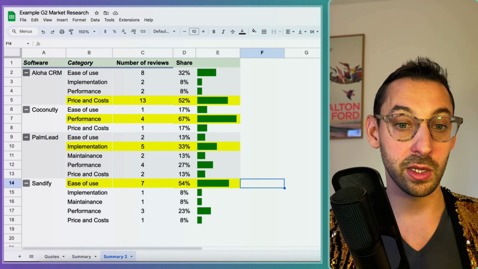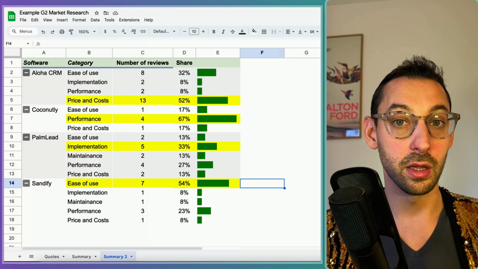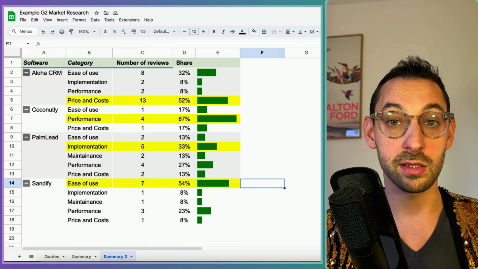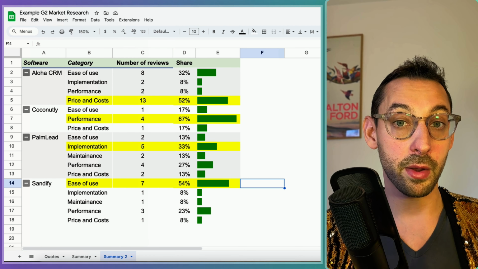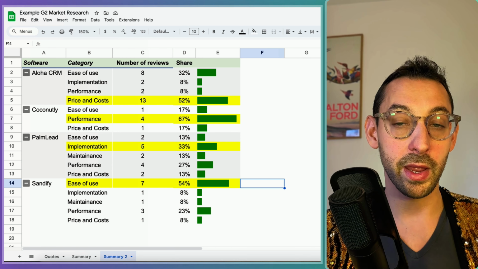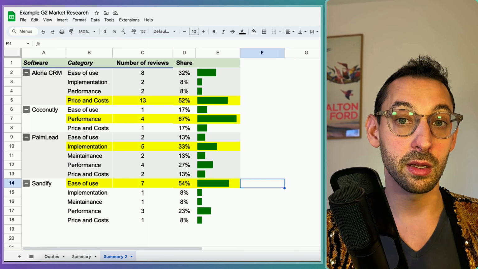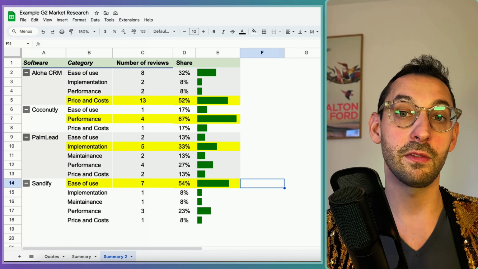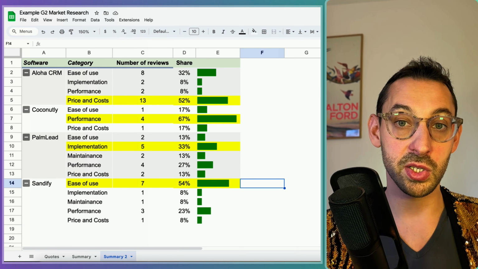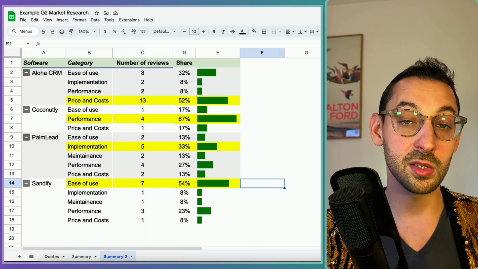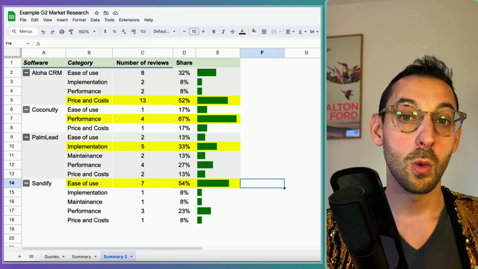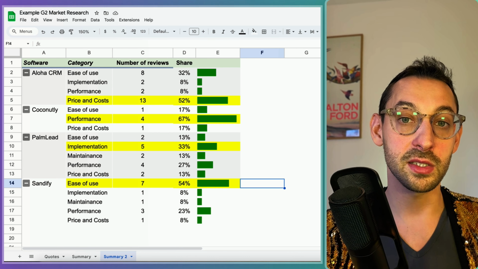And this can be done both to understand competitors, but also to understand the industry as a whole. In this example, it looks like the pain points are quite different for different vendors, but it might easily be the case that in some other scenario, you have broader problems with the way current solutions are solving the specific problem, and these pain points might look very similar for different competitors. So it's not just about understanding what customers don't like about a specific solution, but also what they actually need from software of that sort.